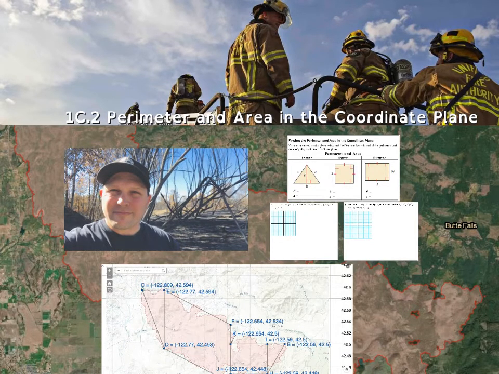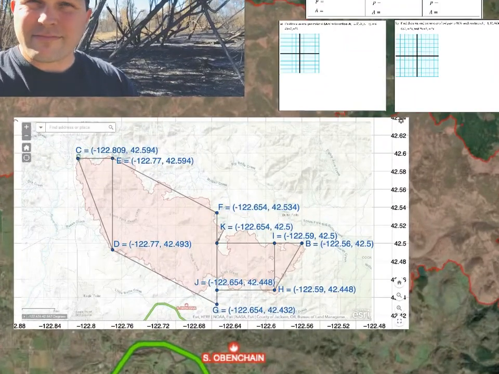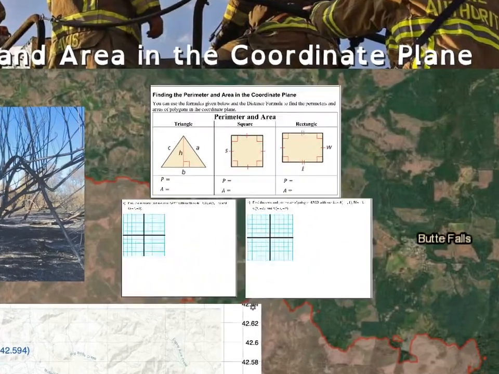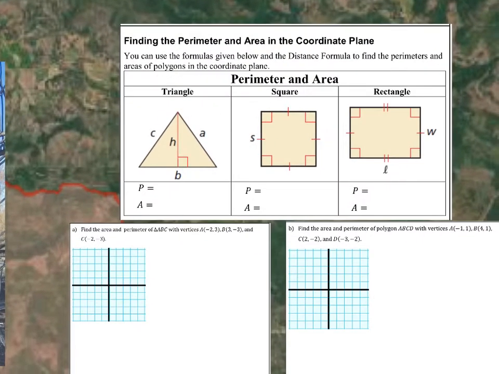When we're talking about actual areas and perimeters of something like a forest or a forest fire, the shape's not going to be very normal or regular, and we're going to have to break it into some simpler shapes. So let's look at some simpler shapes to start off. Perimeter is the distance all the way around something. If we have a triangle, perimeter doesn't have any kind of fancy formula. If we have these three sides, A, B, and C, we can just call this A plus B plus C.